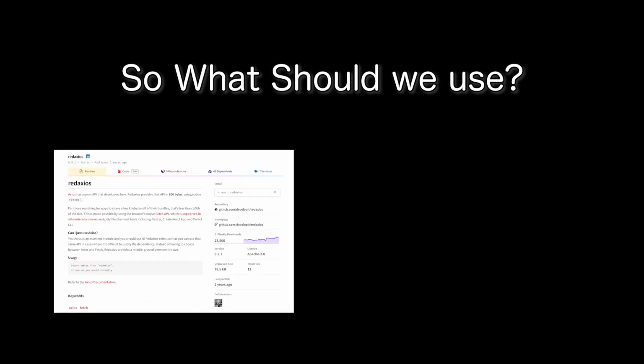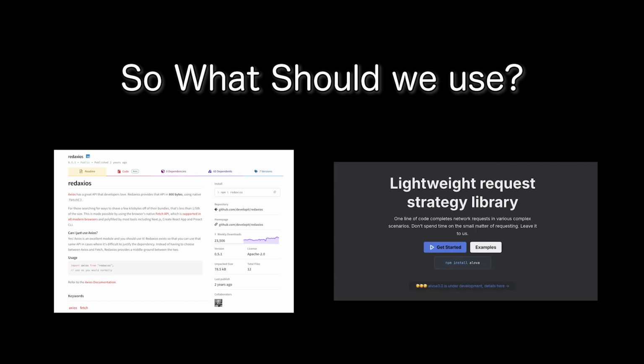As an alternative to Axios or fetch, I found redaxios, which is a super small version of Axios, which has the same API but extends from the fetch function. Or the other option is alova. If you are already an Axios user, then redaxios is the best option. If you are new to this, then native fetch is still the right option, and redaxios or alova are still good. This is just my findings.